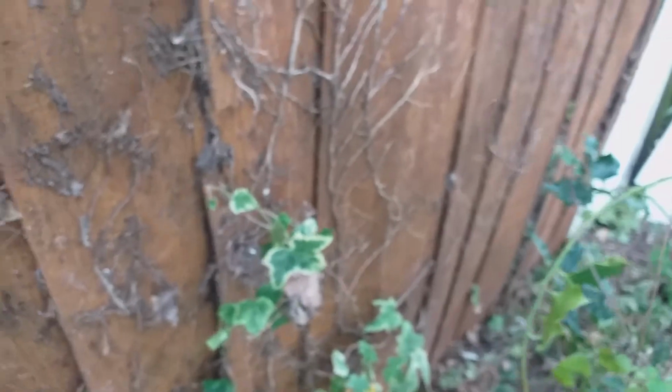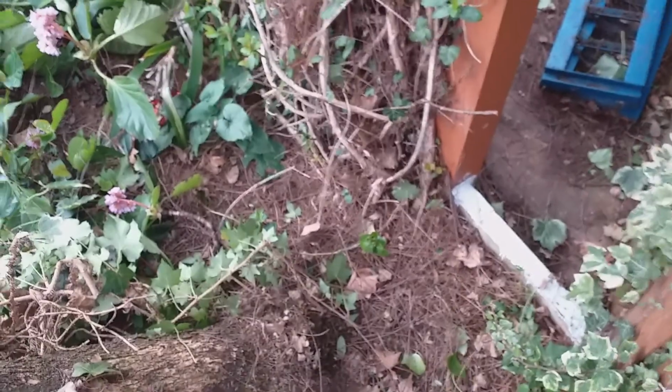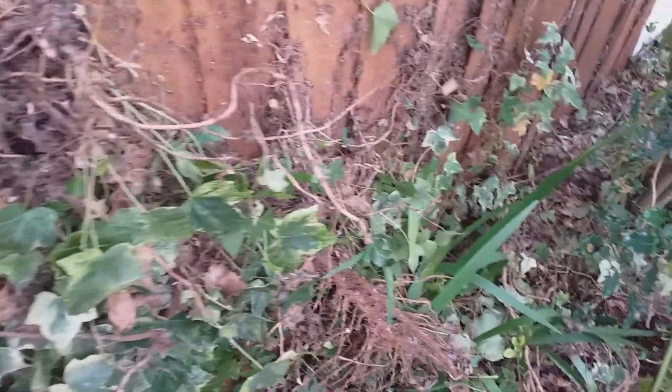Like I say, I painted this fence thoroughly about 5 or 6 years ago, maybe longer than that. Judging by the colour fade, it's not that long ago. I would have stripped off all the ivy back then, dug all this out so I could get down here with a paint can. It's a good idea to have some sort of gap. Got this solid old tamarisk. There's a good gap there. The honeysuckle there has been there for as long as I have, 30 years, but I've cut that back to a stump before, so I had to replace the pergola. Yeah, there you go.